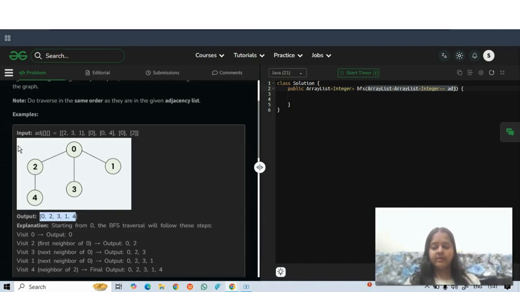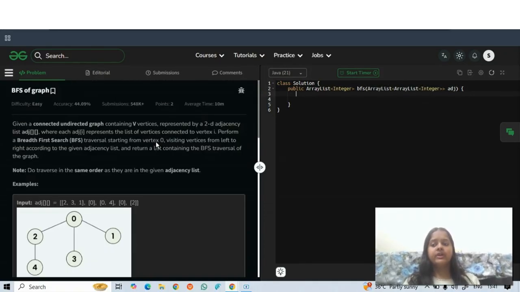Okay, it's my bad: 1, 2, 3. Because the distance between them is only 1. This and this is distance 1, and up to this one it is the second distance. So this 4 alone comes to the third level. I hope you are all getting it. In this way, we need to print level wise.